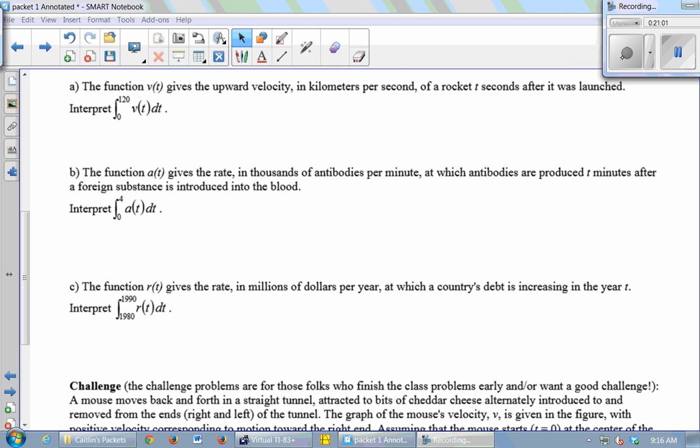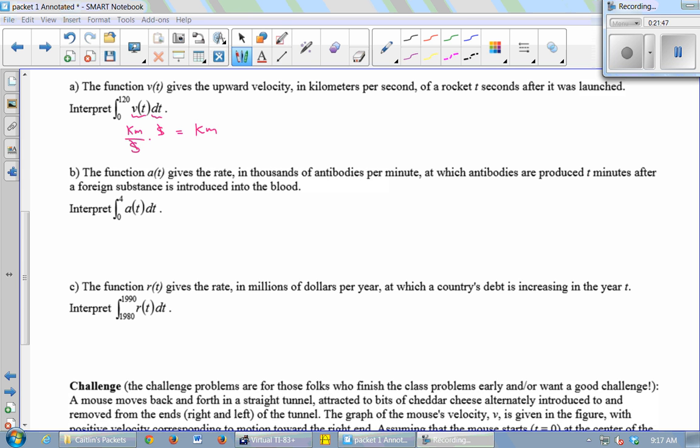All right, let's talk about the meaning of these three integrals here. So when you're finding the area under a velocity curve, what are you actually finding? Displacement or position, yeah. So in any case, you could say, oh, well, my units on v of t are kilometers per second, and my units on dt are seconds, because dt is a small change in time. Your seconds cancel, and you get kilometers. Right? So you know that whatever this thing means, its units is kilometers, and then you can work backwards to say, oh, what do you measure with kilometers? Position or distance or displacement.